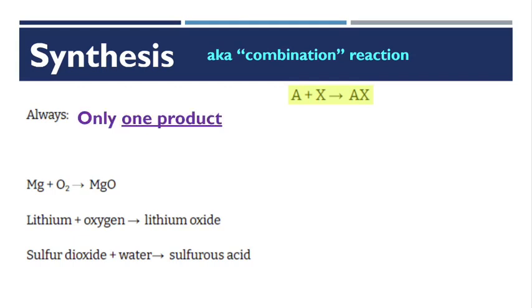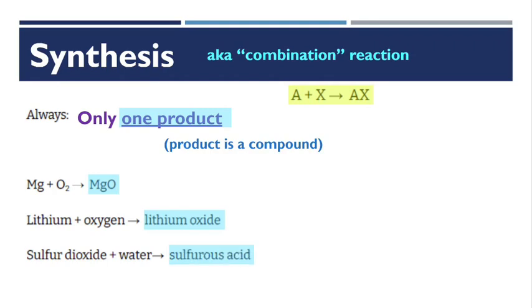And all synthesis reactions only have one product. And that product here is the AX, and that is a compound. So if you're looking for a synthesis reaction, you're going to look for a reaction that just has one compound after the arrow specifically. And you can see that one product, that compound, in the 3 examples below: Mg plus O2 is making MgO. Seeing that one product means this is a synthesis reaction. And even in a word equation, even when we see lithium oxide, because we can tell that's a single compound, because that oxide tells us that it's together with the lithium, not just lithium and oxygen, then that's also synthesis.